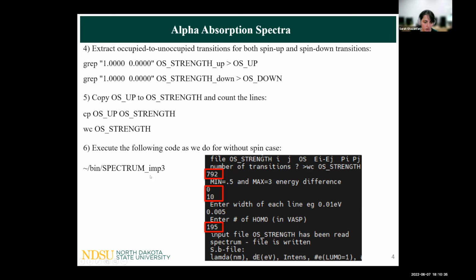This code requires the number of transitions, which I said we need to count as the number of lines of the OS strength file, and then the range of energy that we want to plot the absorption spectra. In this case, I chose just 0 to 10 electron volt. It also requires the width of each line, as well as the number of the HOMO orbital.